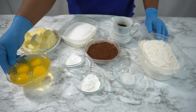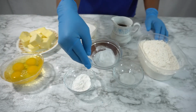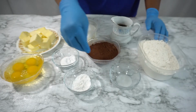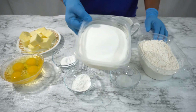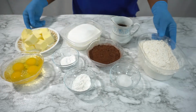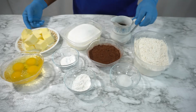The eggs, the baking powder, the baking soda, the salt, the cocoa powder, the granulated sugar, the butter, the flour, the coffee.